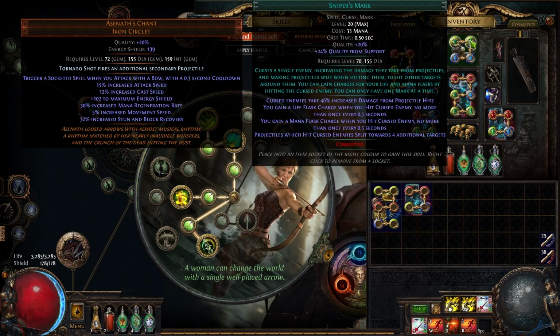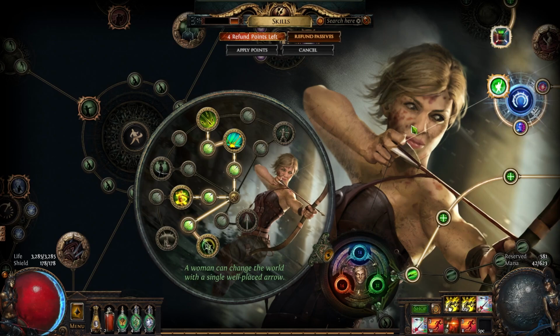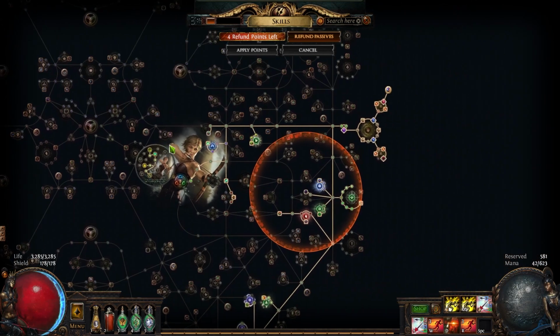So Sniper's Mark, in case you weren't aware, you gain a life flask charge and a mana flask charge. However, they are taking that away, so we'll see. I don't know. The projectiles which hit cursed enemies split. That helps as well. There's a lot of splitting going on when you're firing.